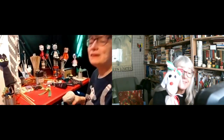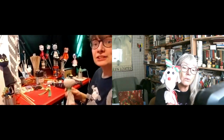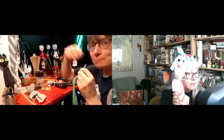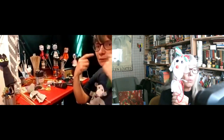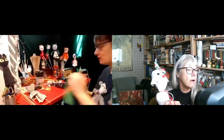This is brilliant, yes. If it's white glue, it will dry clear. Oh, and actually, here's a little tip. This is for everyone. If you are using felt or fabric, you can actually put glue on the fabric to stiffen it. So you might want to intentionally put some glue over the eyes, and it'll make them sparkle a little more. It'll give them a little bit of shine.